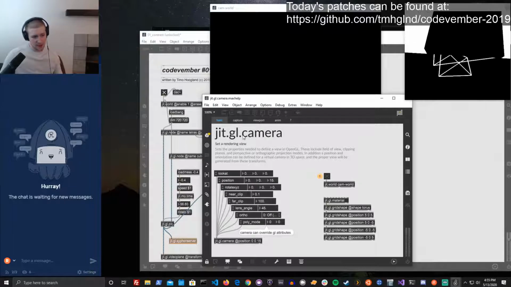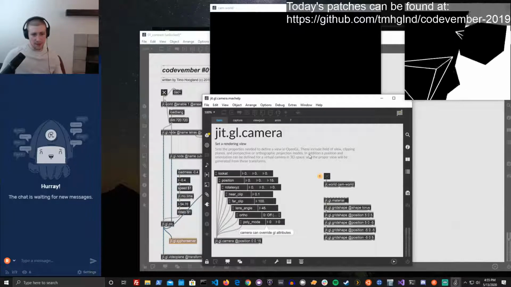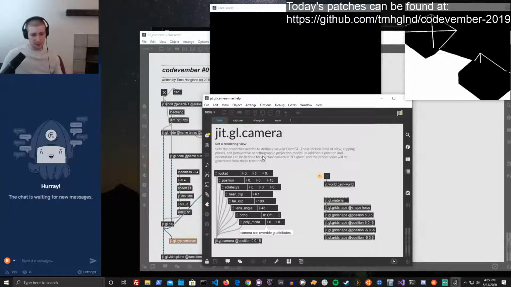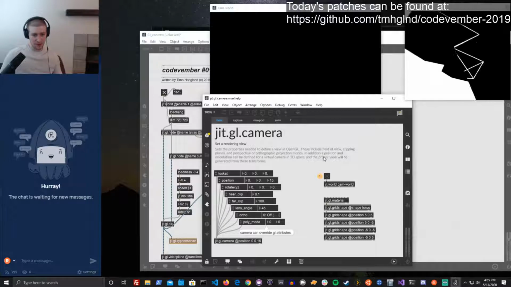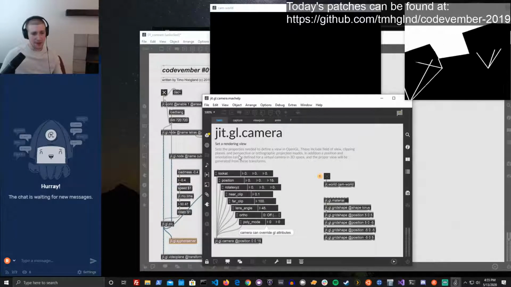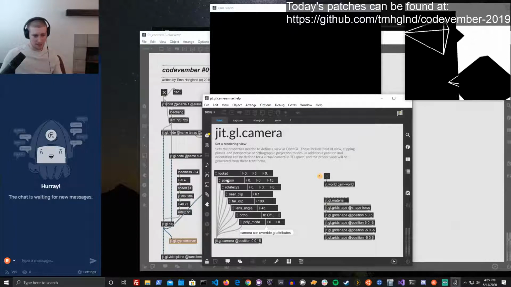So that's what the jit.gl camera defines. It says these include field of view, clipping planes, perspective or orthographic projection modes. In addition, a position and orientation can be defined for a virtual camera. And you can see there's all of these different attributes for it.